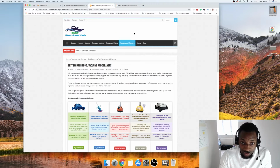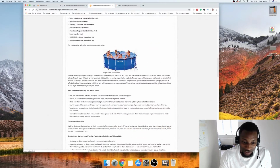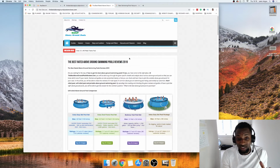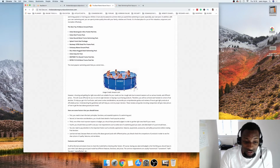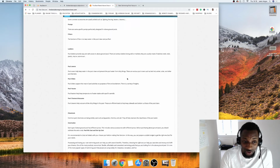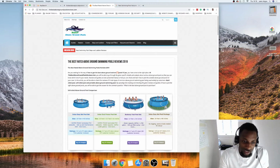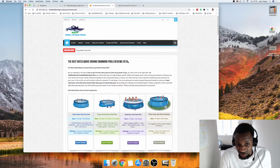So very short pages, very short. SEO was completely different back then. What a good time to be involved in it, because this is the only long piece of content I've found on the site. This is a home page, and I found that this is the technique that was used on many sites back in the day. One really interesting thing here is that it's from 2019. So this is moderately new, and you can see obviously that it's very long, and that's because it's current. This is what's required in the current climate to rank for keywords. Then you can see the best rated swimming pools reviews 2019. So they got that qualifier, and the qualifier could sometimes just be the date. That's what they've got in there.